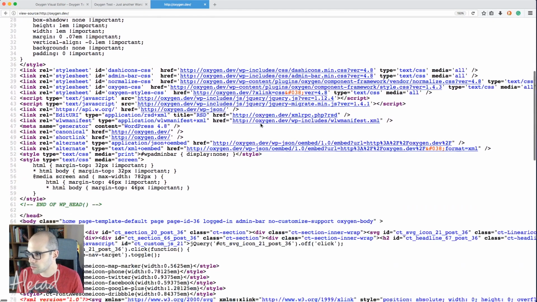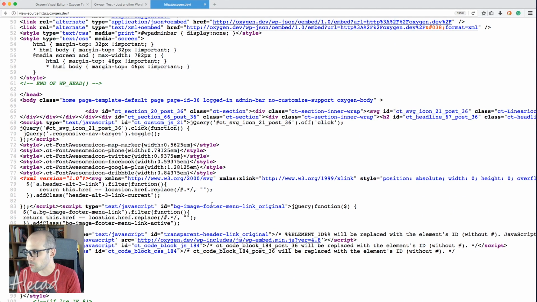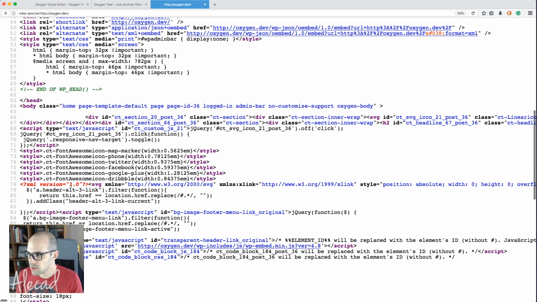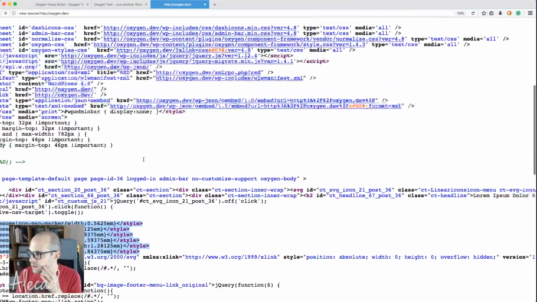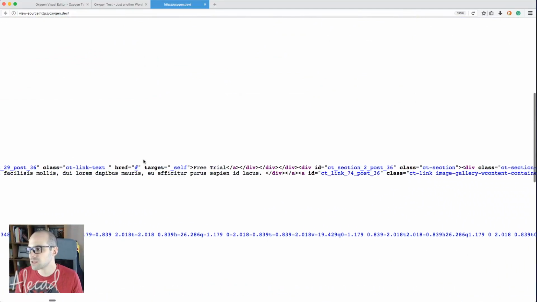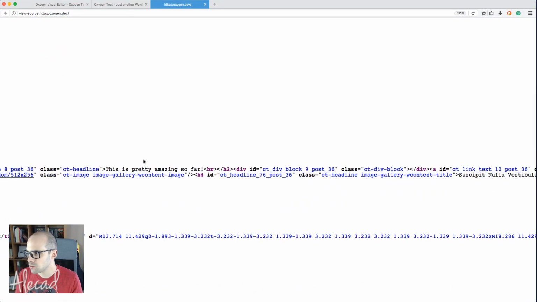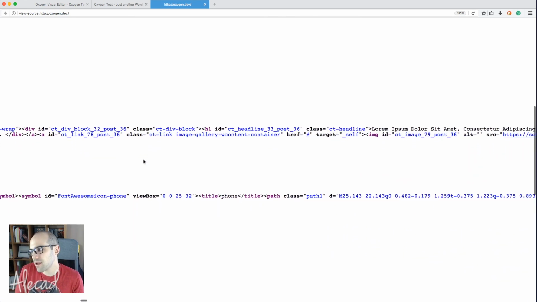This looks pretty normal, pretty okay. Let's see what type of code was generated from our custom block. So here everything is pretty normal. We have some inline style for the Font Awesome icons, for phone, Twitter, Facebook, all the components that we injected with those icons. Everything is printed inline. There's no separation in the HTML structure, and it's okay.